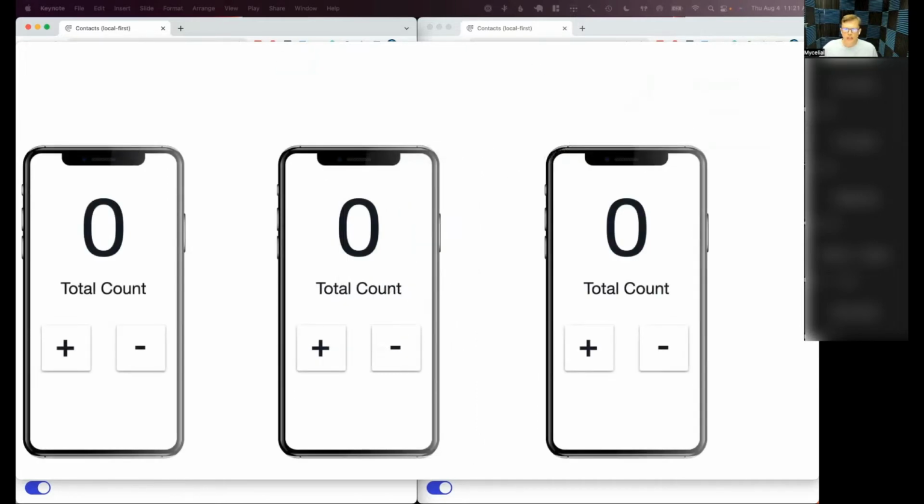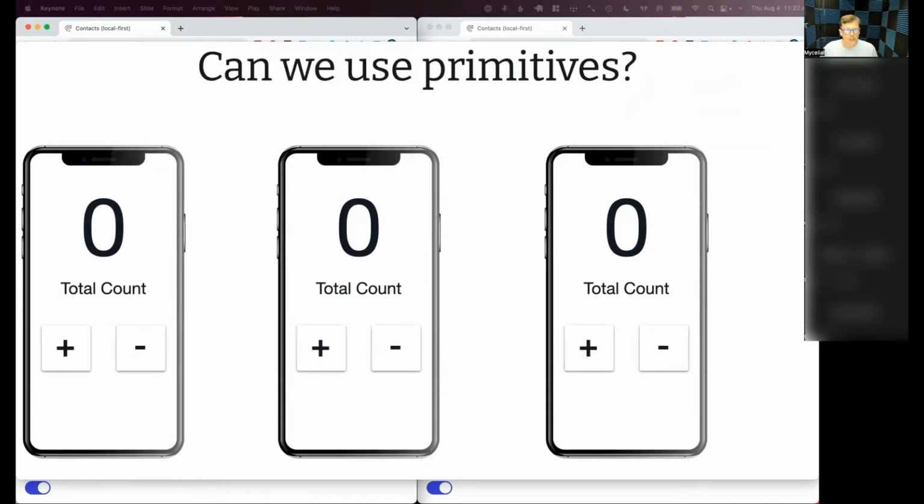So let's think about creating this simple counter app as a Local-first app, but first we'll consider using primitive data types instead of CRDTs, just to see if a familiar conventional data type would work with this kind of collaborative counting application. All right, spoiler alert, using primitive data types isn't going to work, which you probably could have guessed, and you'll see why in just a moment here.